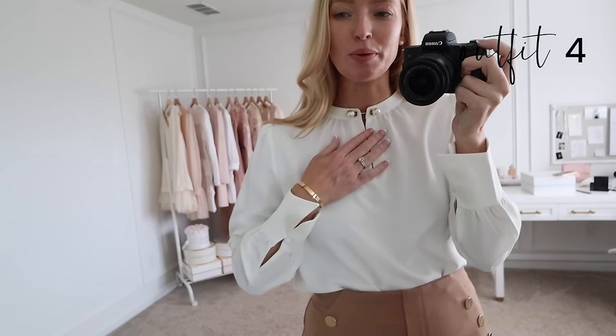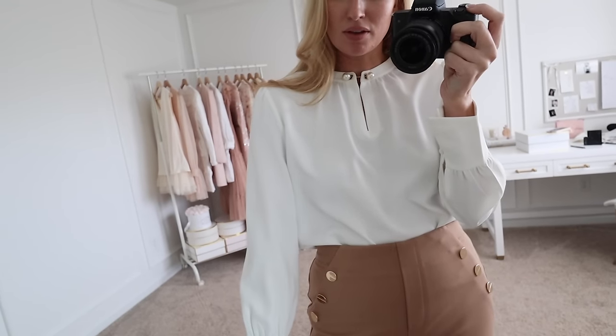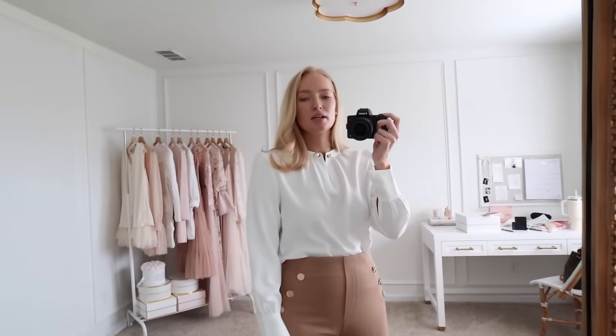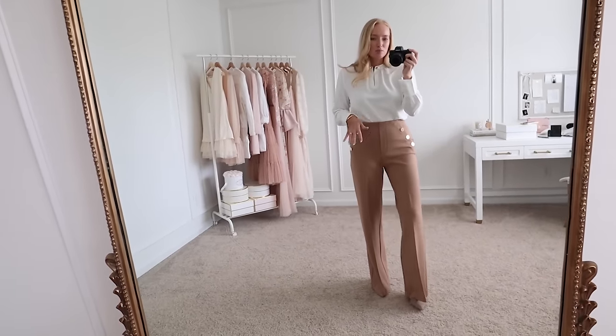Next up from Petite Studio is this gorgeous white blouse. It has this pearl detail here which I think is so beautiful and unique. I also really like the cut in the sleeve — it's actually a tiny bit longer here on the outside and comes to a point, and it looks really nice. The material is really well-made, very high quality, not see-through, feels much more expensive than it is honestly. I am wearing a size small and it is true to size. It just buttons up in the back — it's such a nice work blouse, but I could also see myself styling it down with some nice jeans and flats. I paired the top with these Spanx pants, which are also relatively new to my wardrobe. I am wearing a size medium.